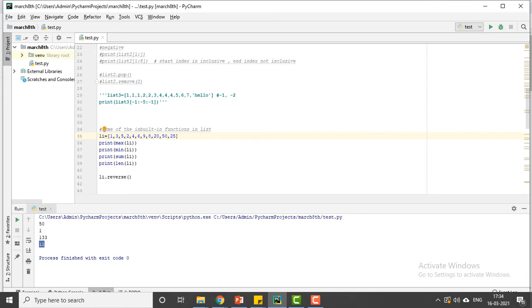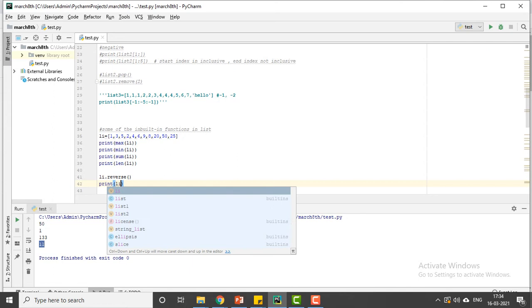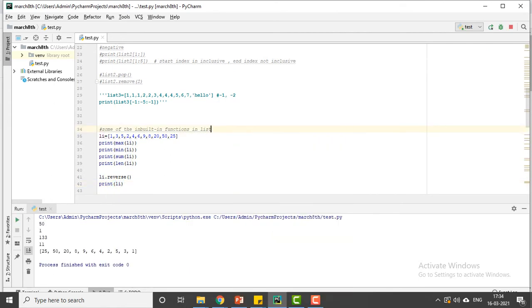The right value will be the starting value, and the one which was first earlier will become the last value. This reverse function works on the original list. I'm just printing that, and let's see here. Now the values are reversed relative to the original. The reverse function will not create another list after reversing; it will perform on the original list.